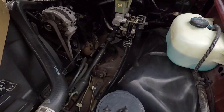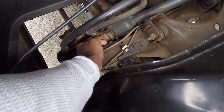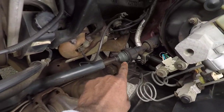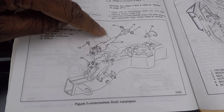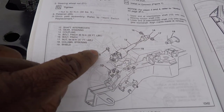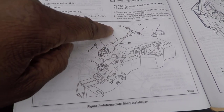From there, the next thing to do is remove this cover shield — it's really easy, just this little tab right here. Then we can see the bolt for the bottom of the intermediate shaft right here, and the top-side bolt is just right there. We just need to remove the bolt up at the top side and the bolt that connects the rag joint to the steering gear input shaft.